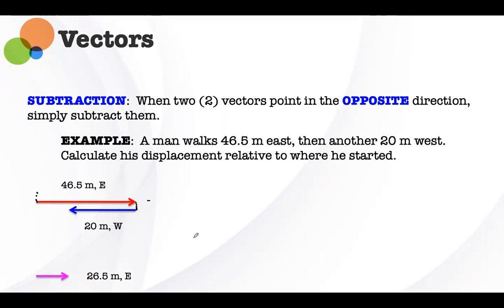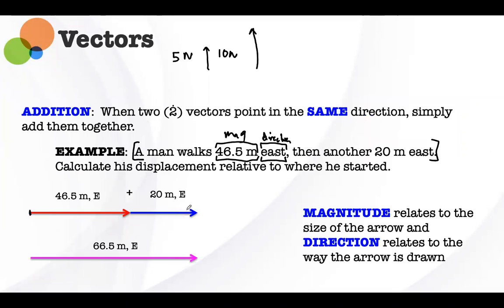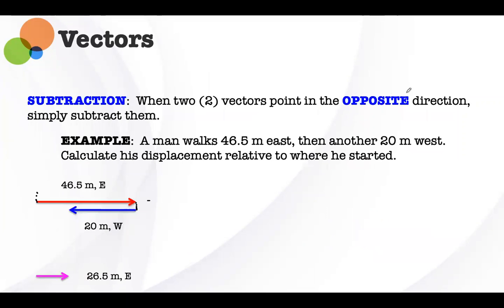let me see. We won't be able to go over everything. But we're just doing scalar and vector quantities. I've done this before. This should be very easy. We're just talking about the addition, that's what we just did a while ago. We said that if two vectors are in the same direction, you simply add them. So if you have 46.5 here and you have 20 here, you add them, you get 66.5. And if they are moving in opposite directions, you simply subtract them. This is simple stuff, nothing too hard so far.